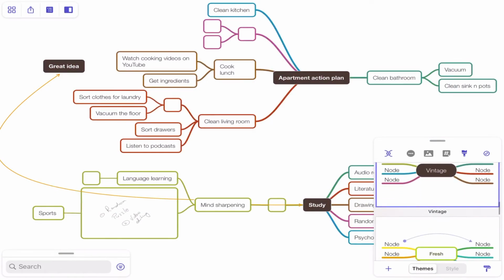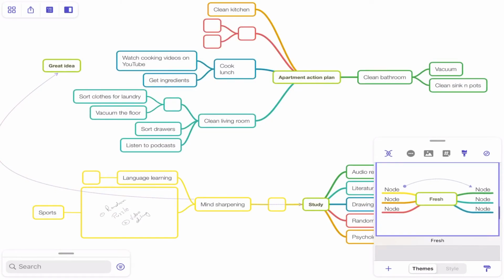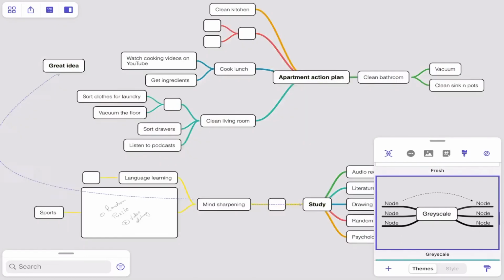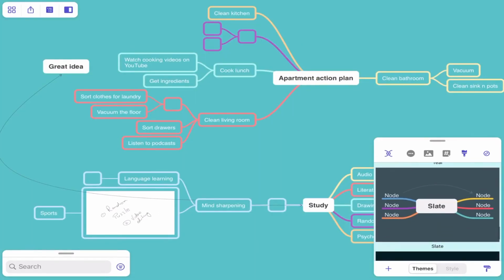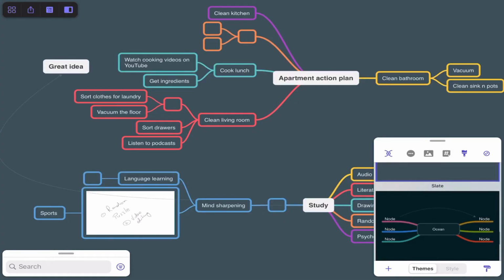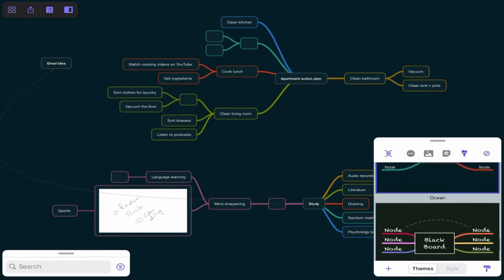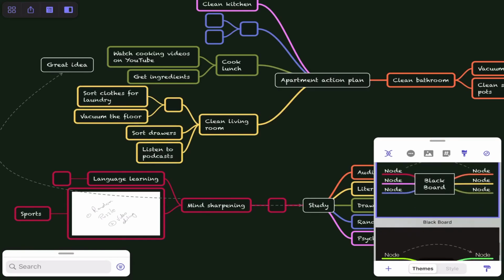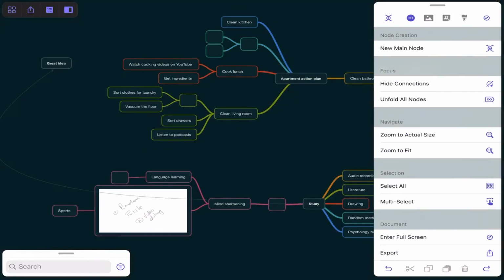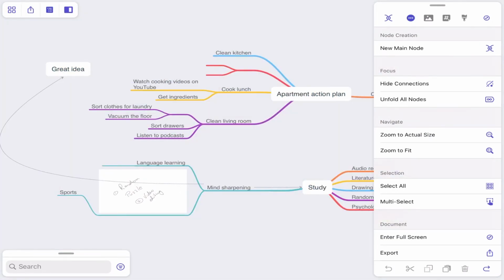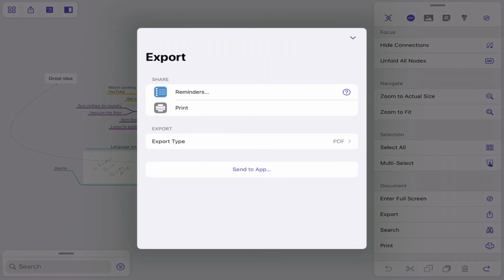Now, you have to keep this in mind that if your mind nodes, if your thought process is a bit convoluted, complicated, and there's a lot of thoughts coming in, it may not look that nice in different themes, including taking a look at Zoom to Fit. As you saw previously, it's going to look a little bit clustered and claustrophobic, as it were. So you have to select. I usually go with elegant because it seems the most elegant to me.